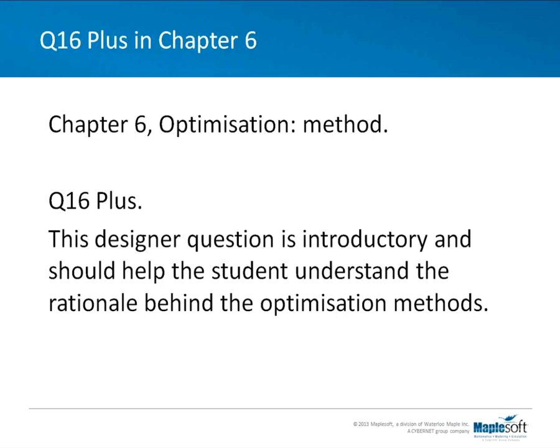Comments within the question are given to help the student understand the rationale behind 2 optimization methods, so given in the text itself, and the link between the 2 methods. Now because this is a question designer question, the student can check and review answers before submitting the actual entire question.